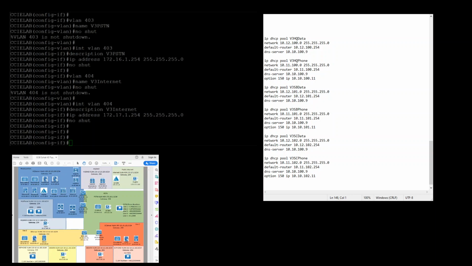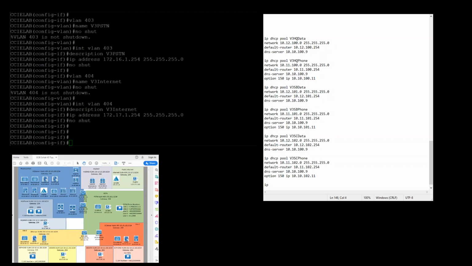Now, if we wanted to exclude some IP addresses, especially like maybe on our data network, we want to set some statics because our Jabber PC or our PC for each of those subnets is going to be a static IP address. So I might exclude some.